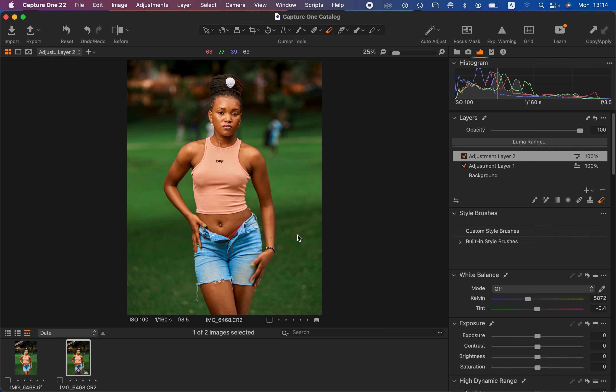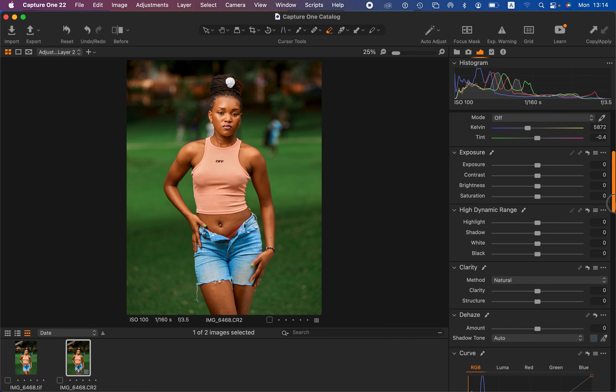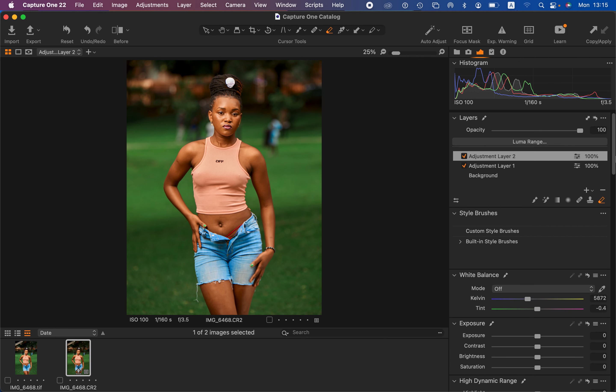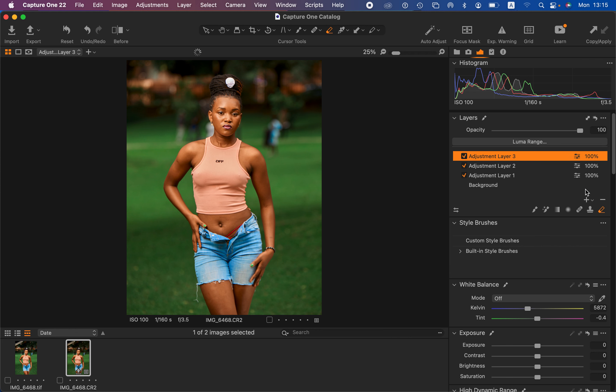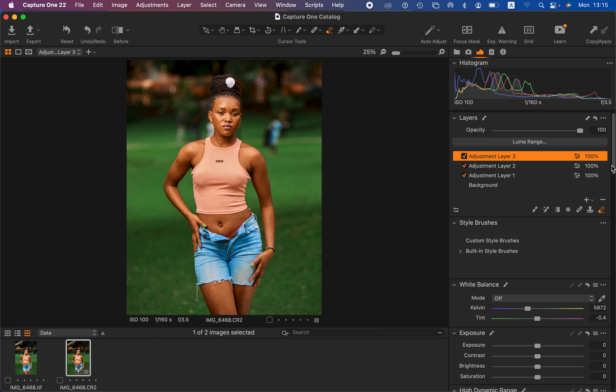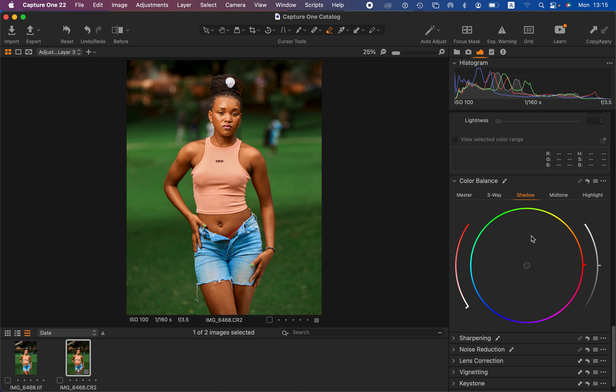After that, the next thing we're going to do is split toning for the shadows, midtones, and highlights. I'll come back to the layer panel and create one more new filled adjustment layer. I'll go to the color balance tool — you can add a given color to midtones, shadows, and highlights. I just want to cool down the shadows slightly by dragging the point towards blue. The closer the circle is to the circumference, the more intense the color; the closer to the center, the less. I'll add a tiny bit of blue to the shadows.